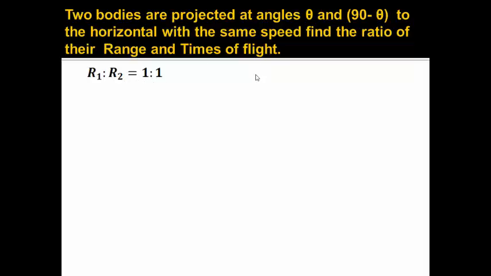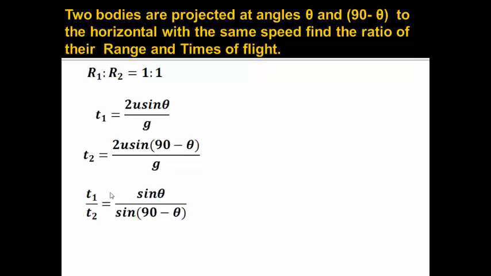Let us derive for times of flight. The expression for time of flight is t₁ = 2u sinθ / g, and t₂ will be 2u sin(90 - θ) / g. Taking the ratios, 2u / g gets cancelled out. You are left with sinθ / sin(90 - θ). Sin(90 - θ) is nothing but cosθ, hence t₁ / t₂ will be sinθ / cosθ, that is nothing but tanθ. Hence the ratio will be t₁ : t₂ equals tanθ : 1.